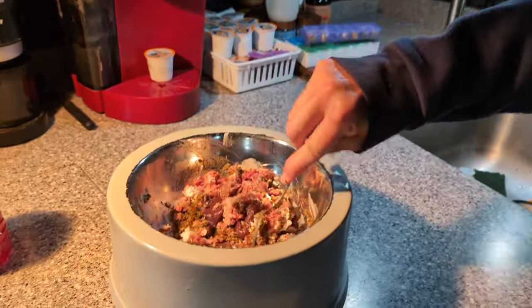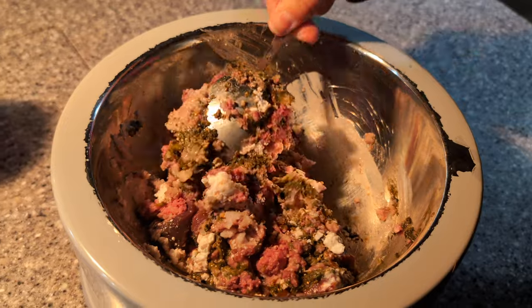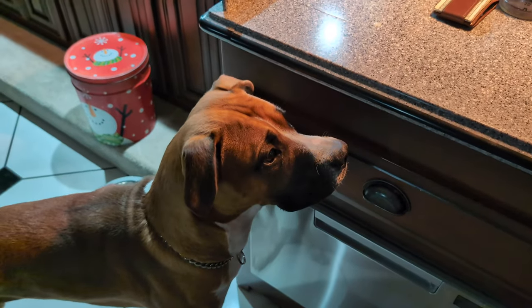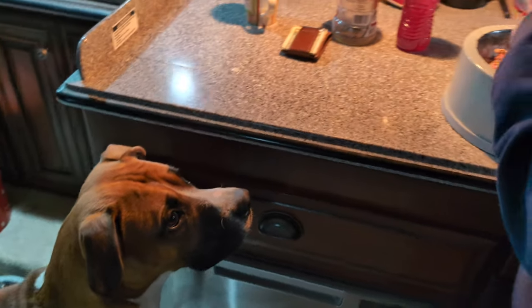Alrighty, so it's early in the morning, and our dog Gunner, this is his meal for this morning. What is that, a mixture of what, Katie? Looks delicious. It's ground beef and beef livers mixed in with Dr. Harvey's Paradigm Food, which is a superfood blend that I make ahead of time and mix with water. It's food grade, human grade, actually. And then I put some coconut oil in it, some kefir, some cottage cheese. I'm telling you, he's being very good and waiting for that. He's like, come on here, people. I'm being good.